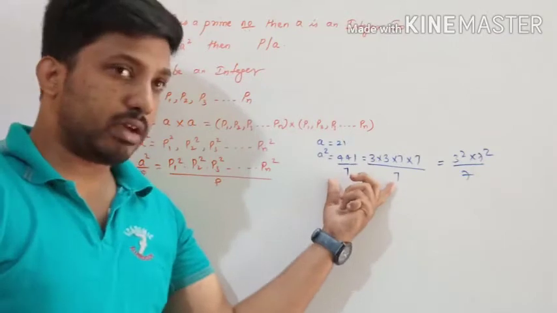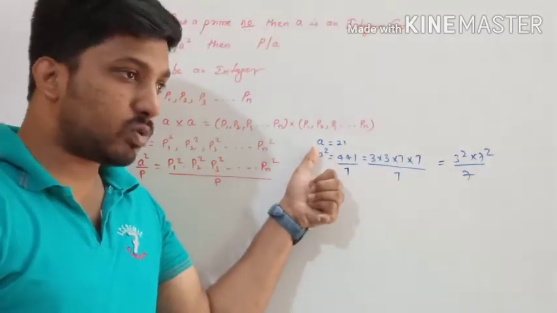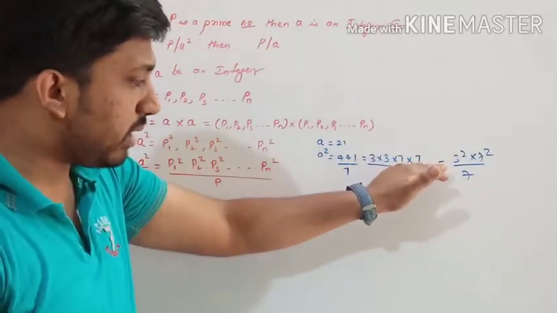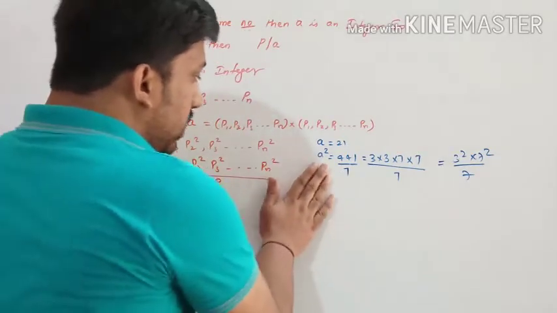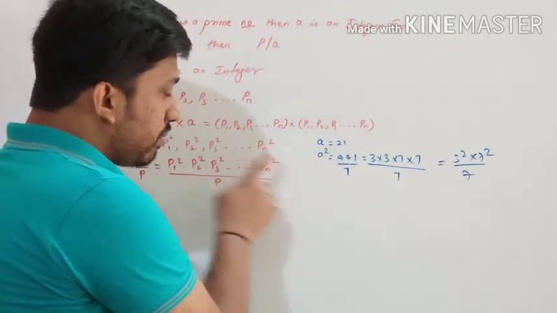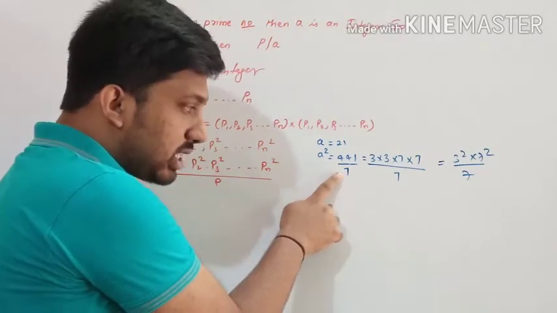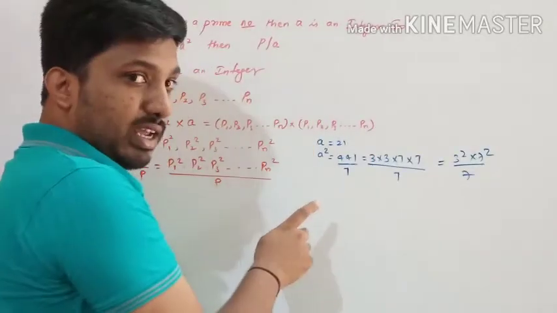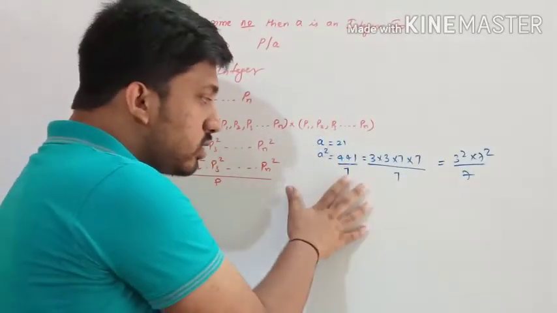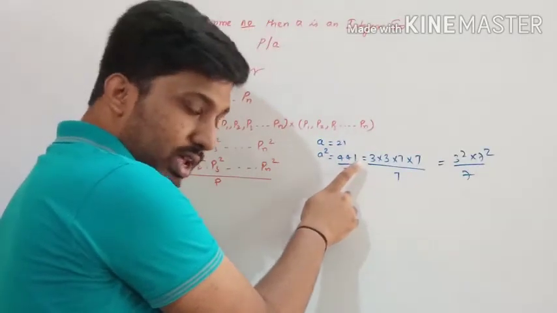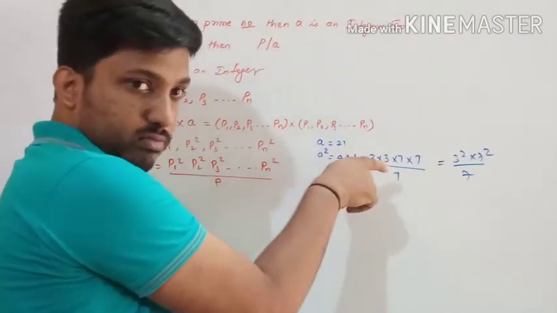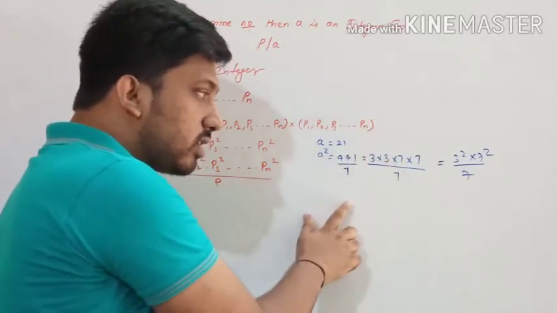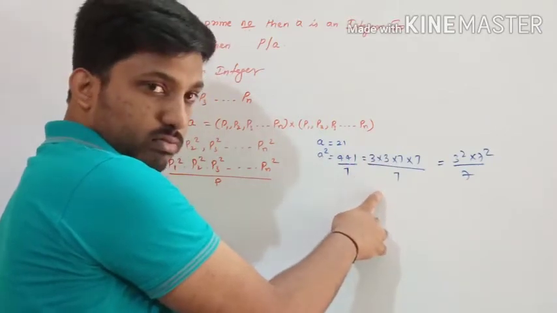Now we saw this by taking numbers as an example. We considered a as 21 and a square as 441, and we have all the prime factors here. As per the given, the prime number divides a square. Here we have taken the prime 7. If 7 divides 441, then 441 must contain a 7 square term. As a result, a square is equal to 441 and a square has a 7 square term. I hope you are following this. As a result, a has a 7 term.